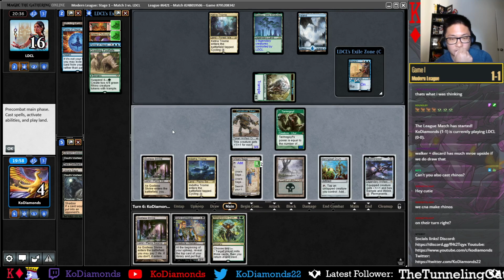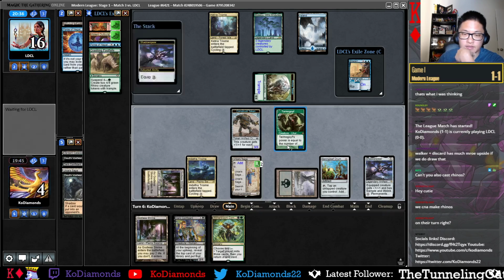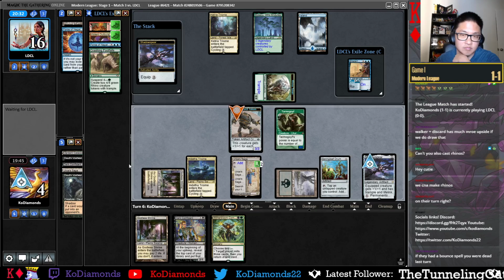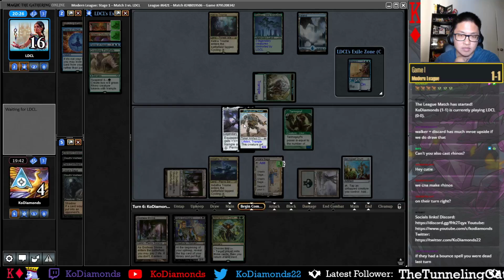Could also just equip Tarmogoyf, attack, go to, and then we gain 5, go to 9. But then we have the Shock and Gauss trying to make a body. Kind of like leaving Tarmogoyf back because it's a big enough body to block. So I think we'll equip here. Attack.